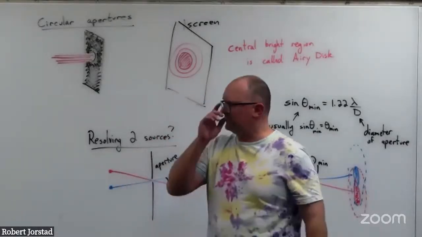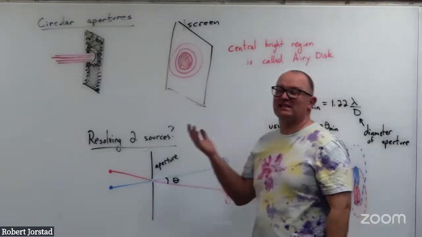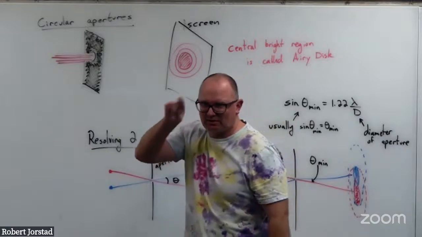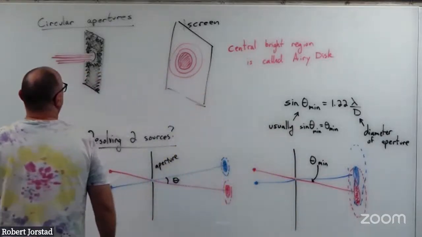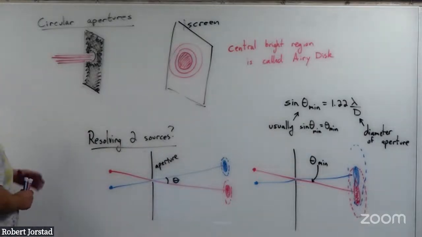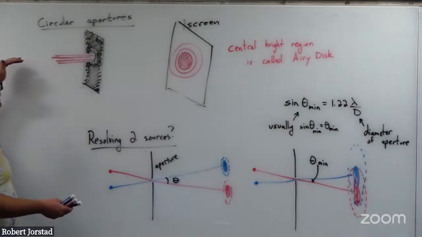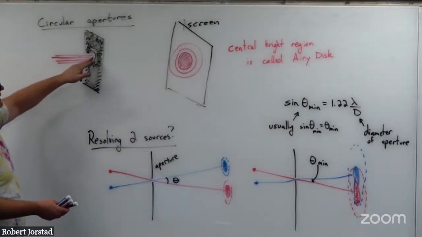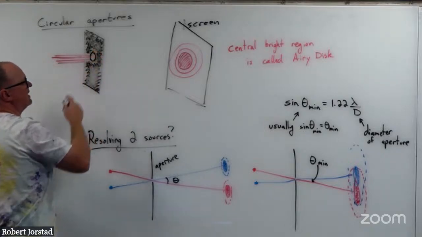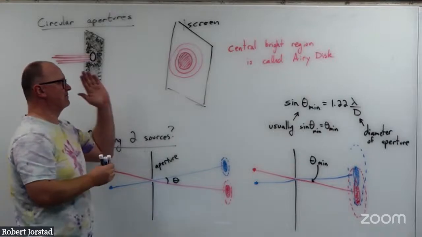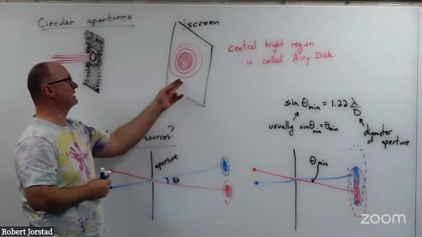Okay, the goal of this video is to talk about circular apertures instead of slits, basically. Holes, circular holes instead of slits, and see what happens here. All right, and so what happens here, and I'll show you an example in a minute. This is an idealized picture here. Laser light's gonna come in, hit a circular hole right here in the screen, and then the pattern you get, instead of being fringes like rectangles, we're going to get circles.